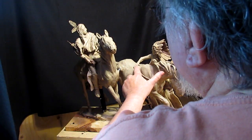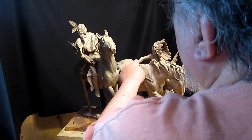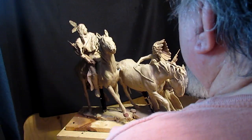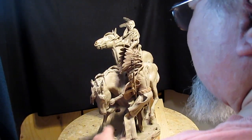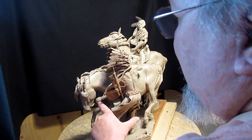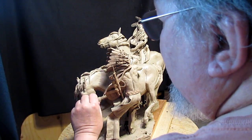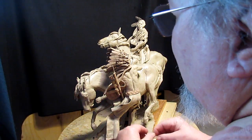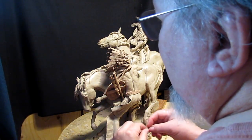I've got the hand that I did before, and it's good. What I do is I line up the arm with that hand, and they can weld that there, and that gives them a key for where to place this gentleman. Now, the only thing I need to fix is where he's holding on to the reins, or the rope, of the horse, and the horse has got a jaw strap, and I've got to work on that.